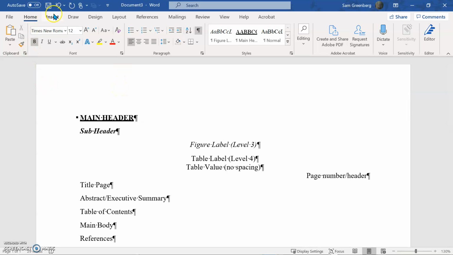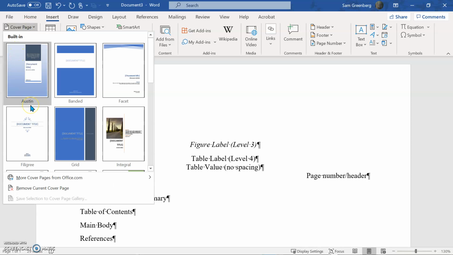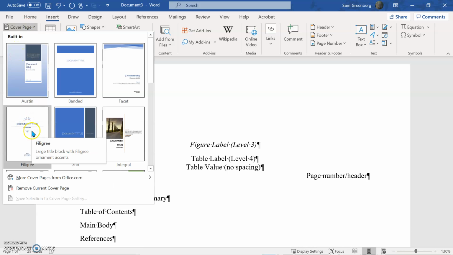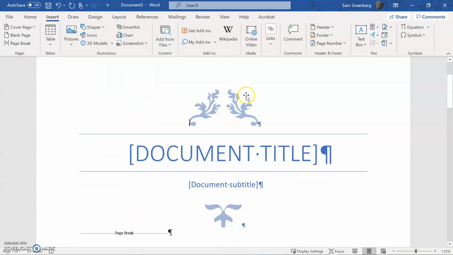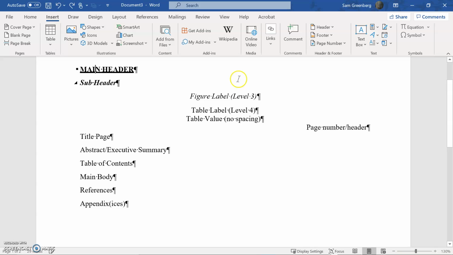If you're looking for an easy way to insert a table of contents, a cover page is the easiest way to do that; the table of contents will come later in another video. And there's a lot of cool things. I really like this one in particular. However, you're going to notice this one is blue, and you're not always allowed to have blue in your reports, believe it or not. And so we're actually going to create one from scratch.